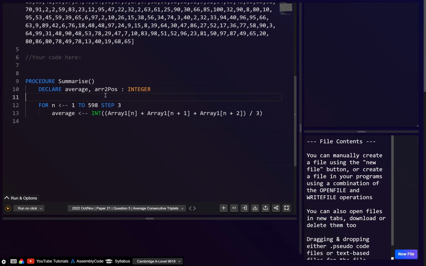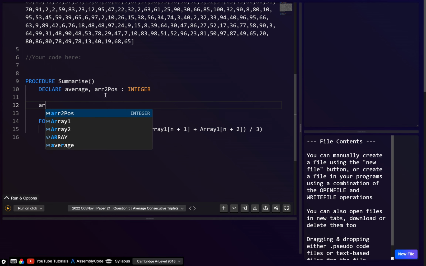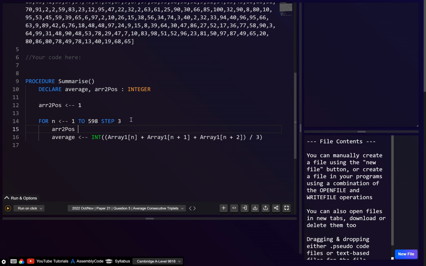And then, in fact, hang on, let's just remember to initialize this array 2 position. And I guess we can start with 1. We could start with 0, but if we start with 0, we would have to increment before, so we would just have the plus 1 before. Whereas if we start it at 1, we can just have this after. Alright, so I guess either is going to work.